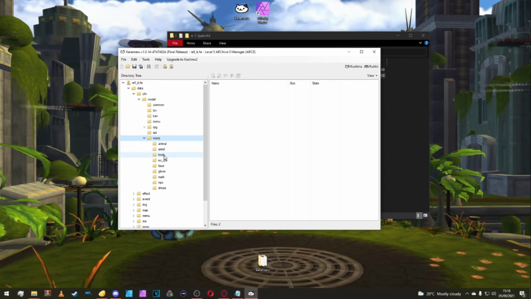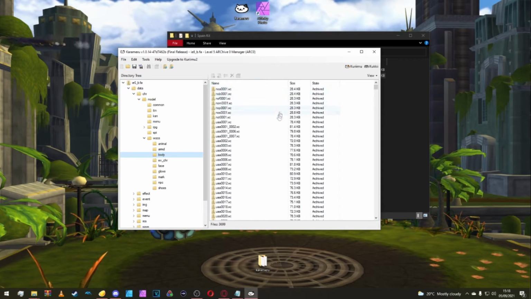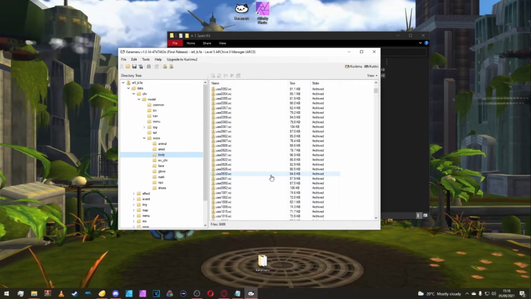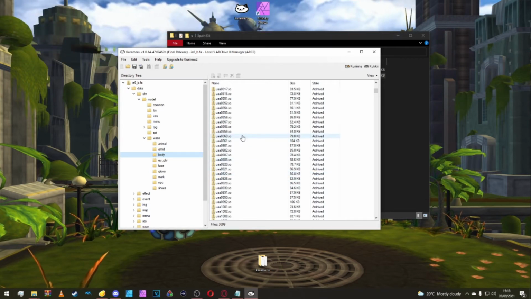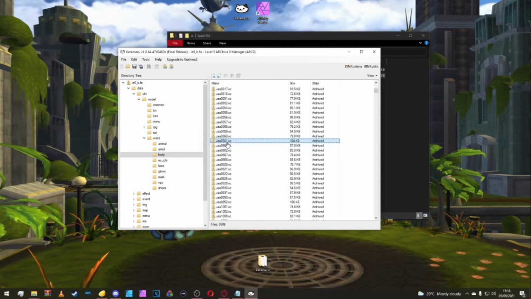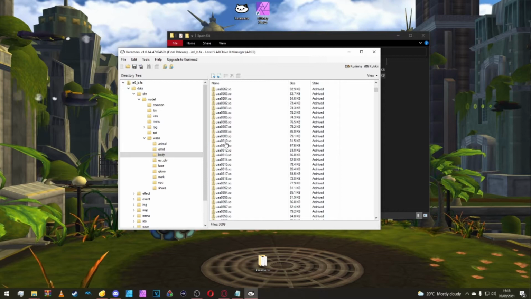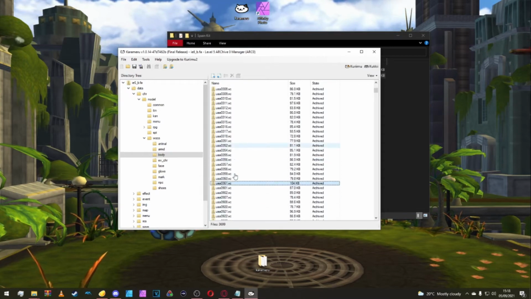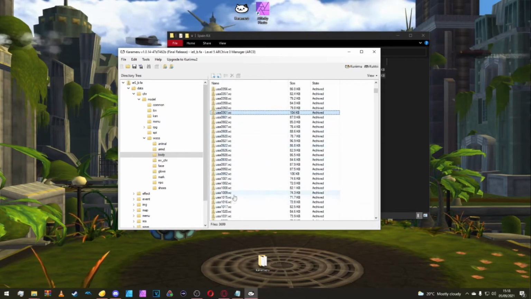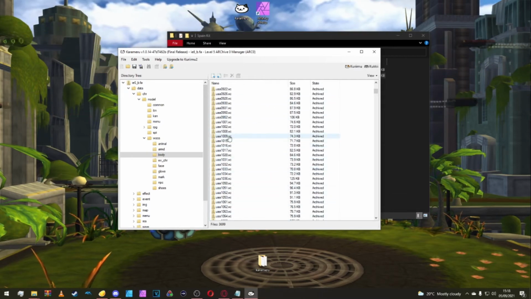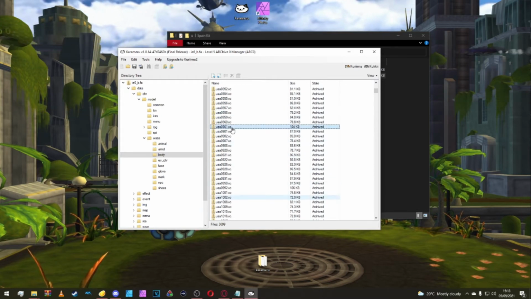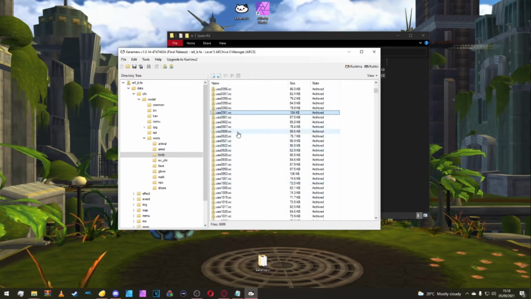And inside that, you go to body. And in here is all of the football kits that are available. Now, note that all of the football kits that are available in the game end about here. Right, so about 361 is where all the kits that are available in the game end. Anything past 361 is a different file, like the Earth 11 tracksuit, the Rymon 11 uniform, and every single file from the previous Go games are in here as well, which doesn't complicate things.